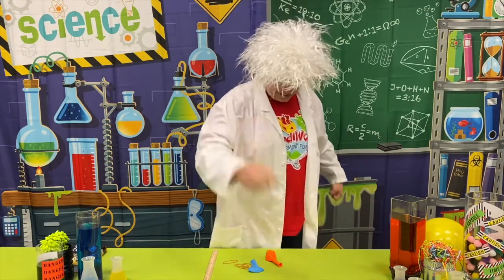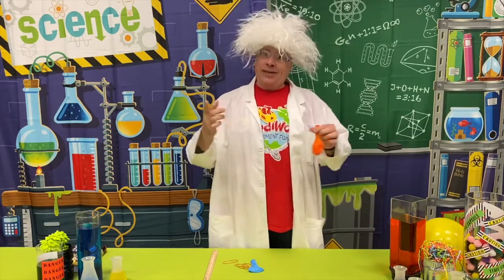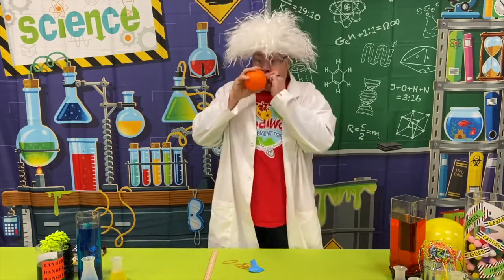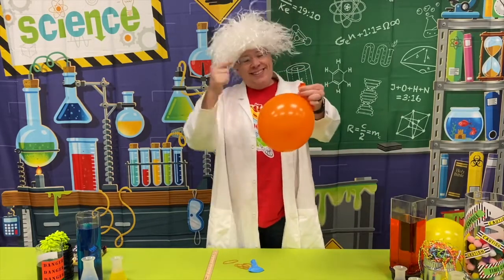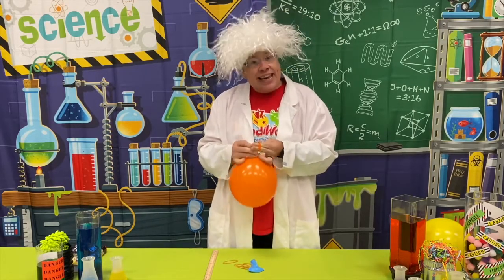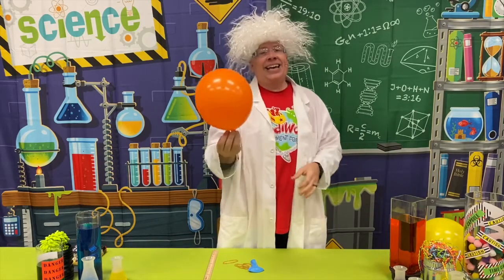Step number one, take one of your balloons and blow it up. If you cannot blow up your own balloon, maybe you can ask somebody to help you. Okay, here we go. Very good. Now, once your balloon is blown up, you need to tie it. And again, have someone help you if you cannot do this yourself. See, I have a balloon.